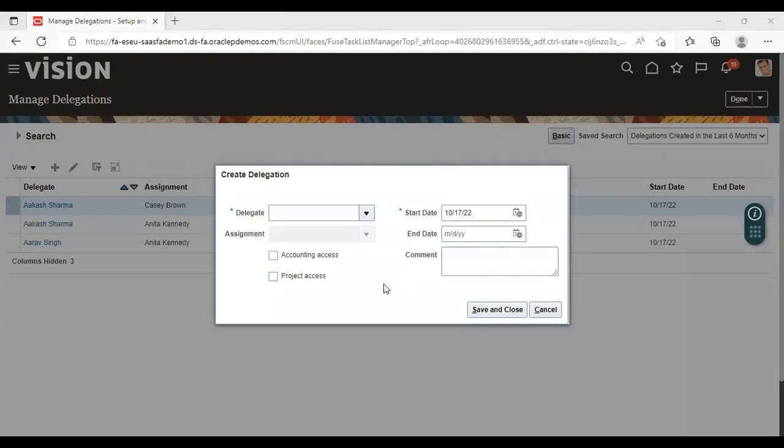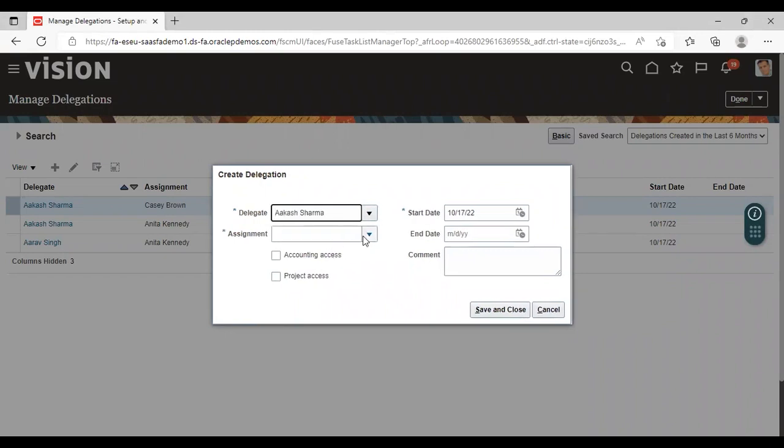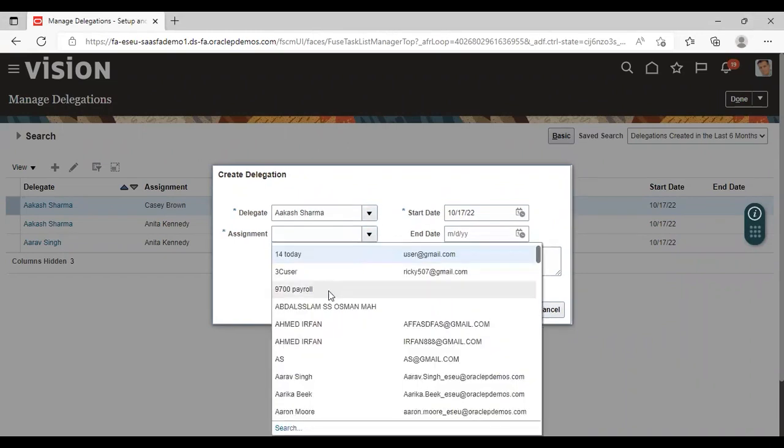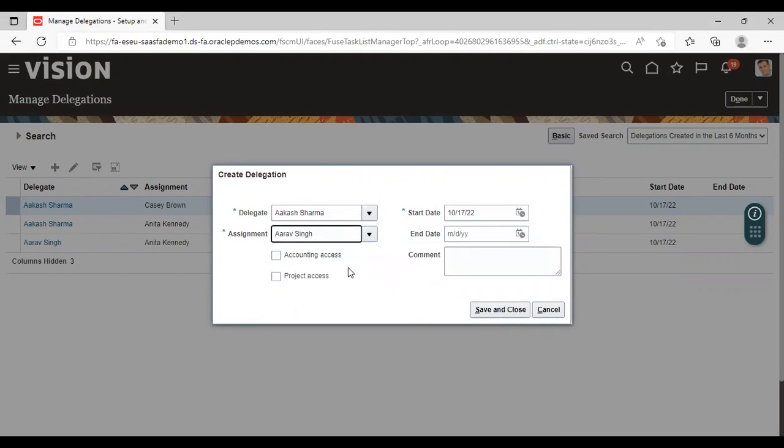So now I'm going to do delegation for RF Singh to Akash Sharma. In delegate, I'm going to add Akash Sharma, and in assignment, I'm going to give RF Singh. There are two checkboxes you can see here, for accounting access and project access.